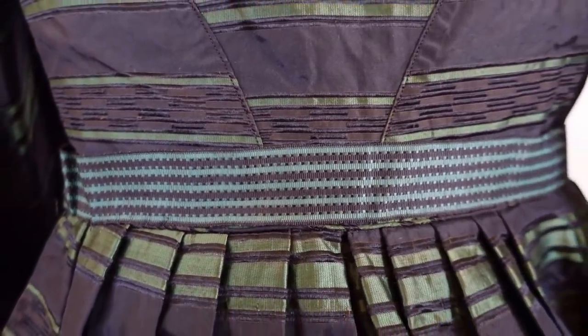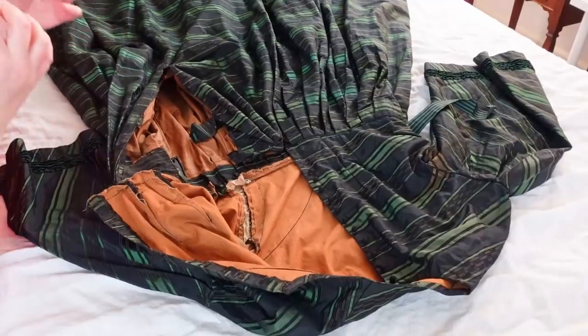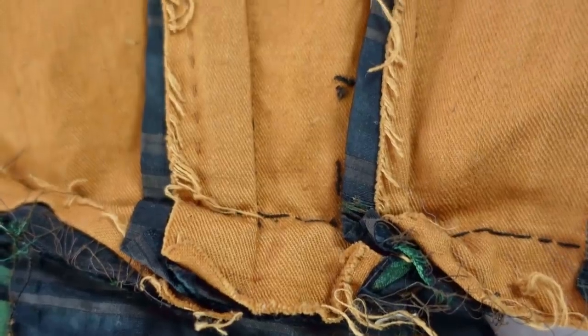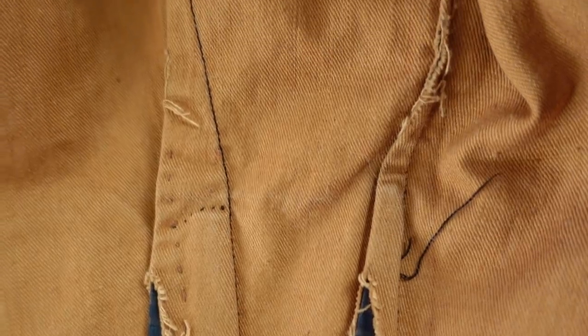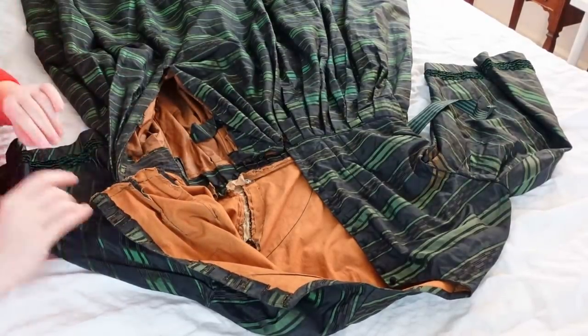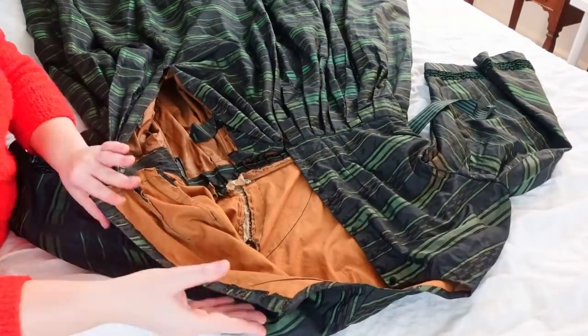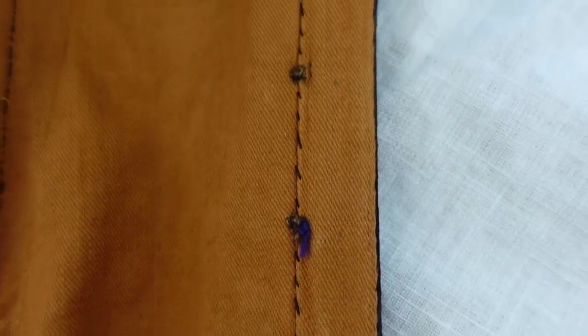There are two darts at the front bodice section, and both of them actually have pieces of whalebone in the darts themselves. It's very similar to the 1860s bodices we looked at from the watered moiré silk gown last time — the same kind of construction, just little tiny bones to give a little bit of structure. There's no other boning on the buttonhole side, but on the button side there is an additional piece of boning for further structure.